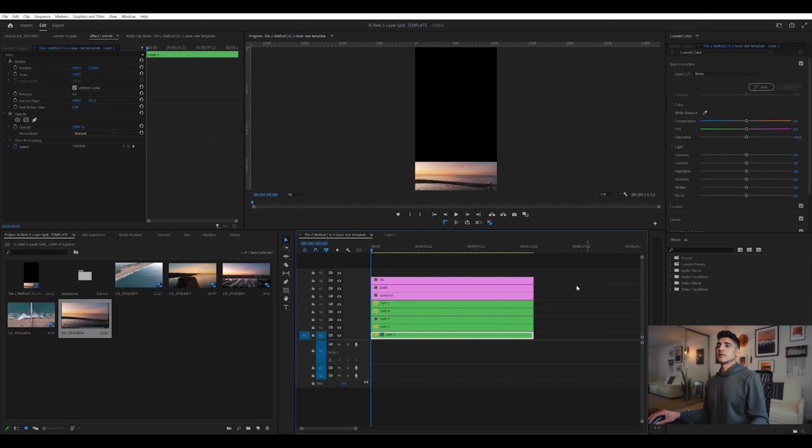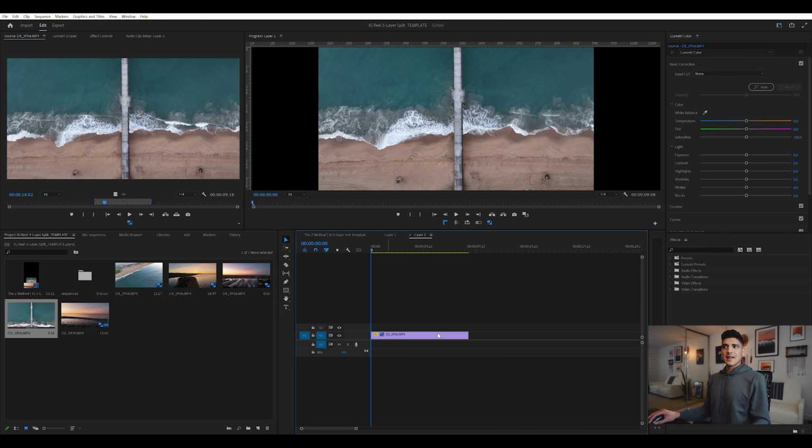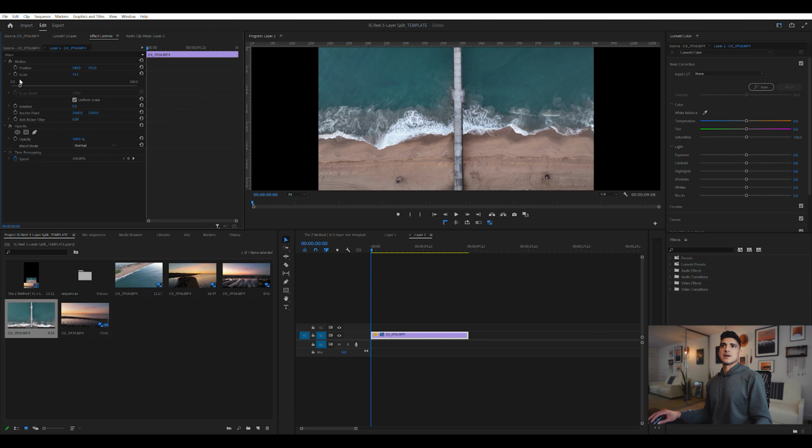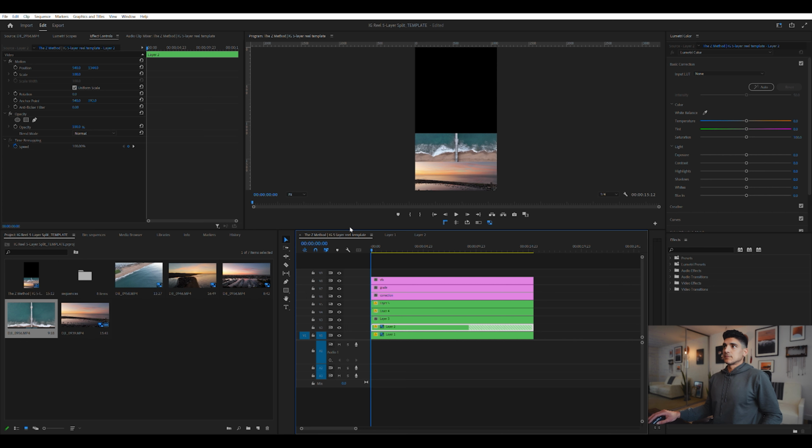So now when you go back to your main sequence, you have your first layer filled. It's perfectly filled exactly in the dimensions that it needs to be. And we'll go to layer number two. Like I said earlier, I personally like to keep the colors of each layer pretty contrasting. And so if I put an orange clip at the bottom, I'll put a blue one above it, so on and so forth. But same thing here, you can see there's the black side. So all we want to do is increase the scale slider. And here we go. That's our second one.